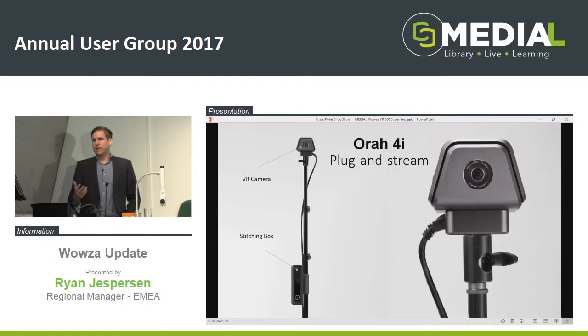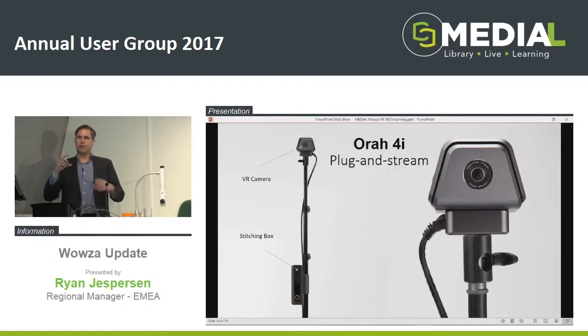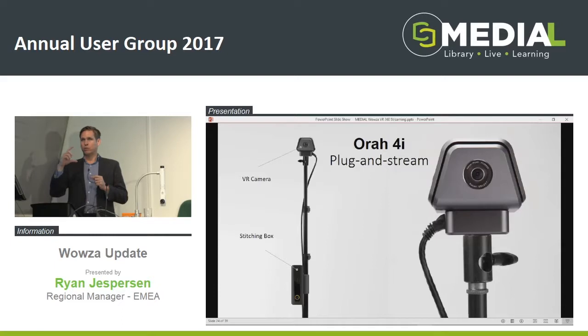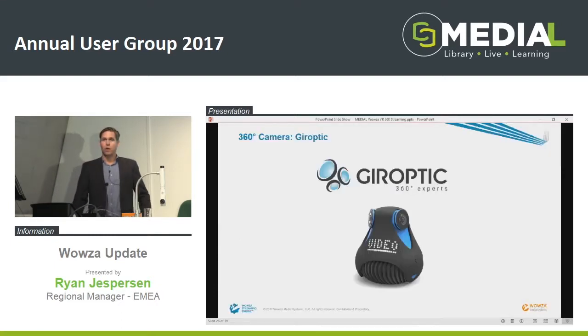The reality, though, is that the real estate of a camera is currently just not enough to do a very, very high quality feed. Gyroptic, which is one that's out there, is a small device that does it, but at a much lower resolution. It's really great, but if you've ever used it, the quality is just lacking. But it was the first standalone device that did it all. It did the capture, the stitching, and the streaming. It was very elegant in that respect.